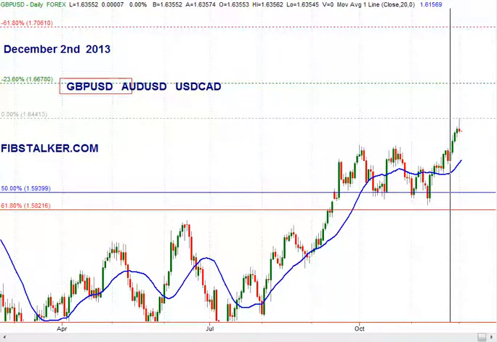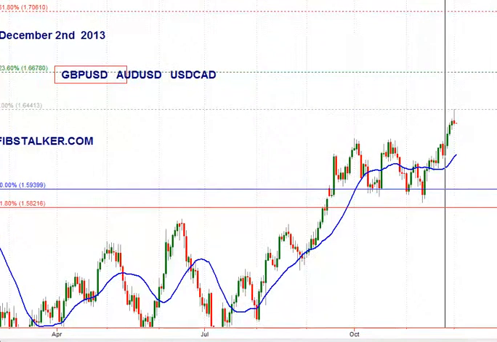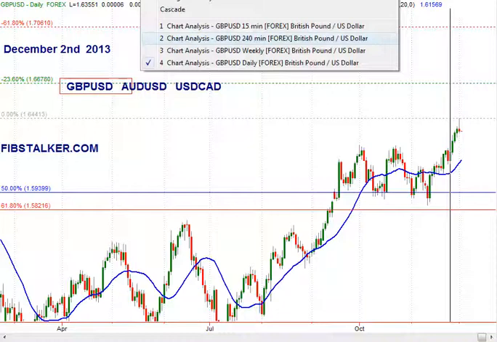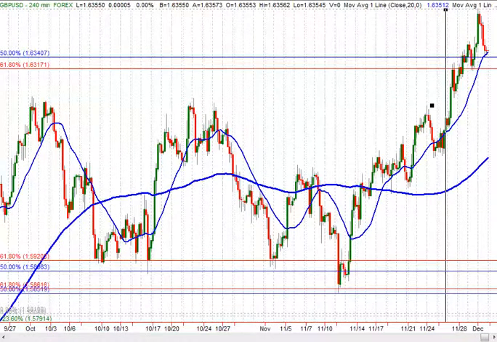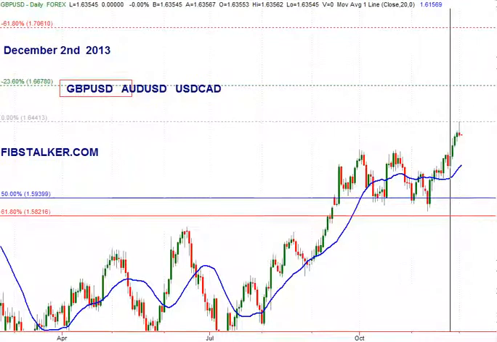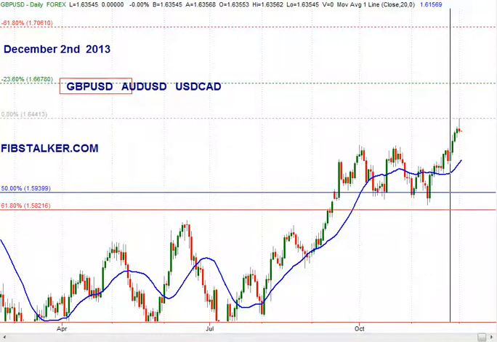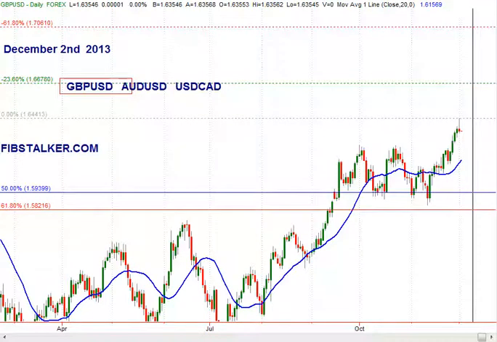Sorry, I just want to go back to the 240 minutes and tell you that the level is 163.17. 163.17 is the level that we have to breach in order to confirm this 90% correction here. So be very careful here. On the shorter time frame, we did not have a sell signal just yet here.